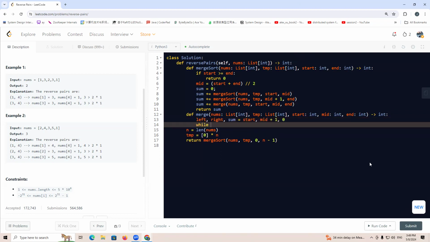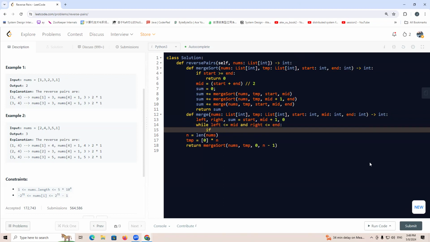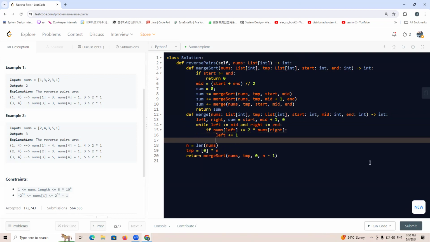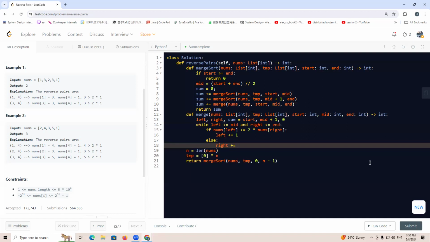While left is smaller than or equal to mid and right is smaller than or equal to end, if nums[left] is smaller than or equal to 2 multiplied by nums[right], then we move the left pointer, left plus equals 1. Else we move the right pointer, right plus equals 1.